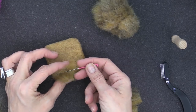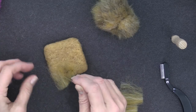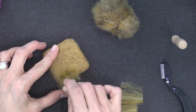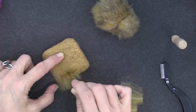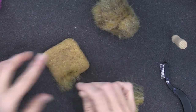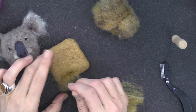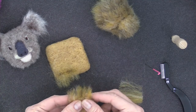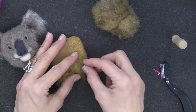So you can find where the middle of that fiber is, and we're just going to needle felt a line into your piece. A couple of tips. It really is going to help if your piece, your base, is semi-firm so that when you poke this coarse needle into it, it doesn't misshape. That's especially important when you're working on something like this face. You don't want the face to misshape because it wasn't dense enough in the first place to handle having that fur applied. So density is going to be your friend.